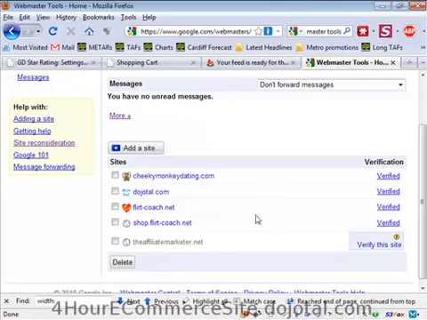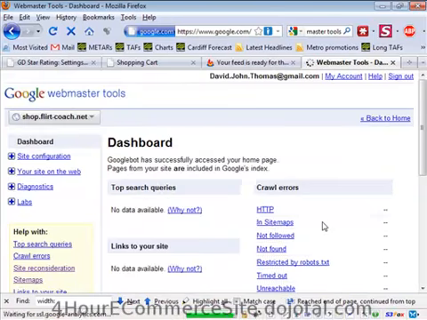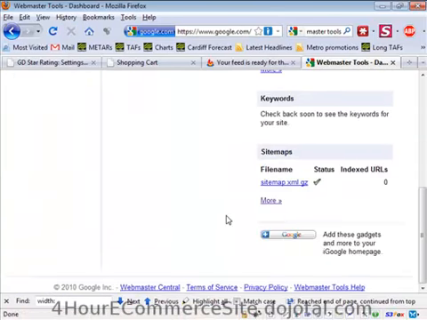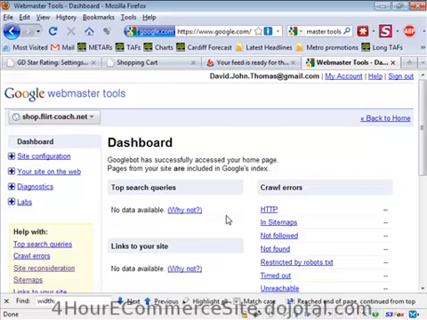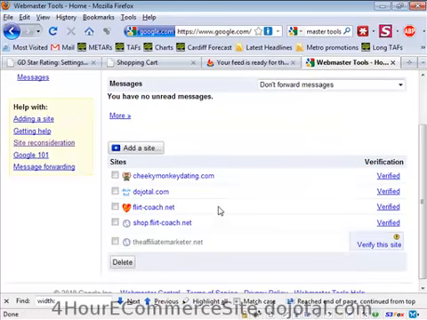The other way is a bit easier, but if you ever change themes, you can get issues with that. Of course, it's already verified my site, but I believe I can do it because I've got a site that's coming up as unverified. Yes, so I can do it with this one.